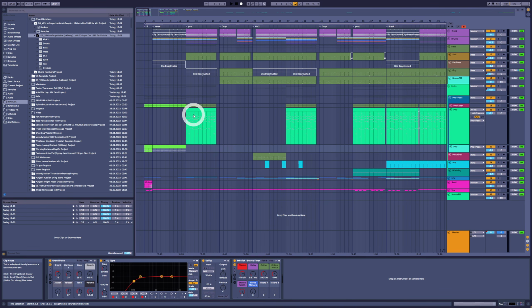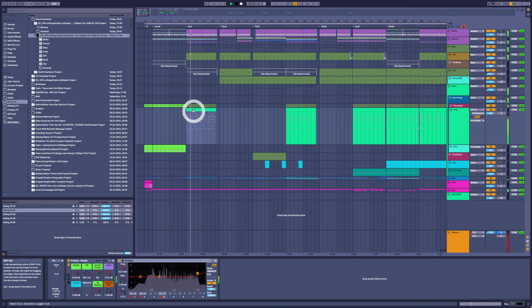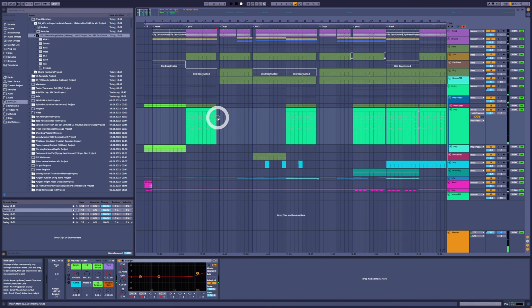Okay, so let's look at a practical example quickly. There's a pop piano house thing here. I'll give you a quick example. This is the verse. Here's our pre-build thing. And we drop with just a bass line. And we have the post-chorus here when the piano comes back in.